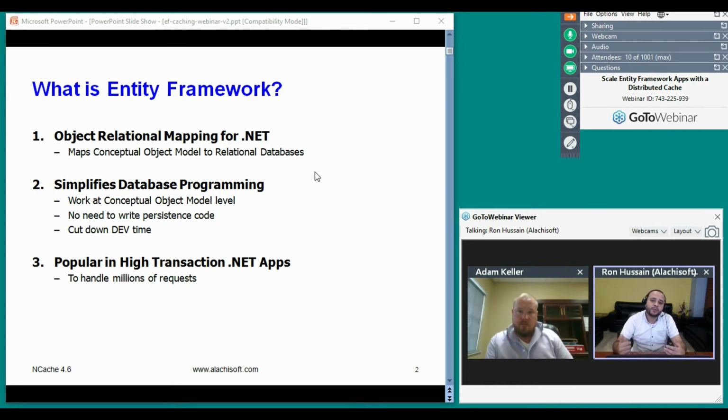And this is why it's very popular, because it's very flexible. It could be database first or code first. If you have a database schema, you could just generate classes and mapping for that. If you already have the classes, you could actually generate the database and vice versa. Entity Framework is very popular, specifically for high transactional applications. When you have a lot of request load and you have a database involved at the backend, this is a very good choice to get started.